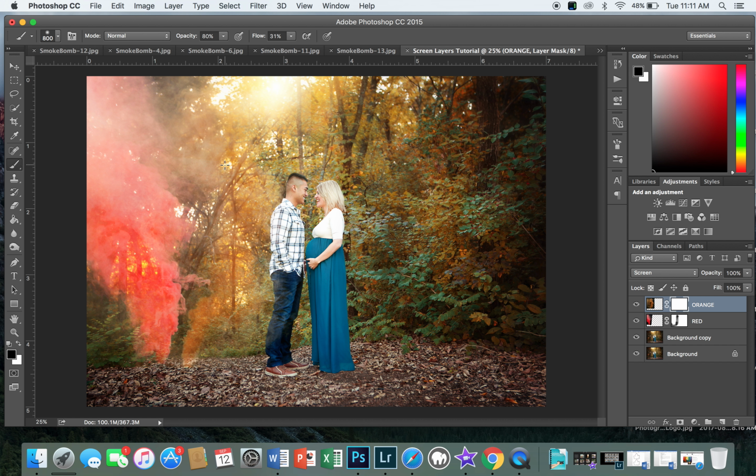So you might want to go back through and just kind of brush around the edges and get them off the person. If there's a person in your picture, you want to make sure that you're brushing off the person so that they aren't getting any of the color on them. Okay.